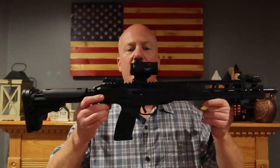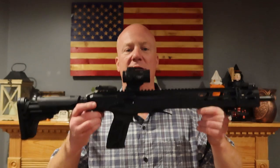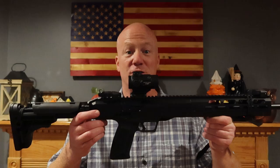Today we will be talking about the Ruger LC Carbine chambered in 5.7x28. Isn't she pretty? Stick around.